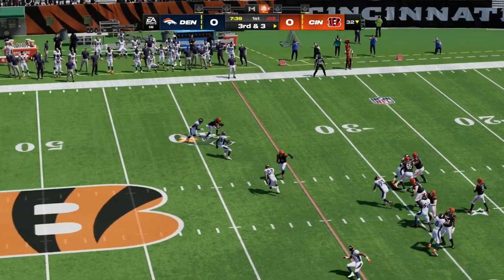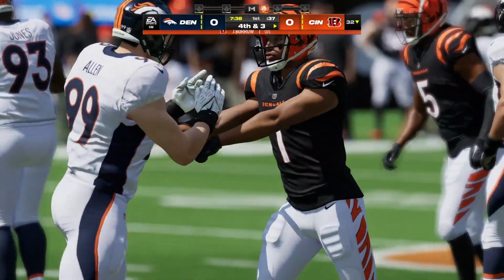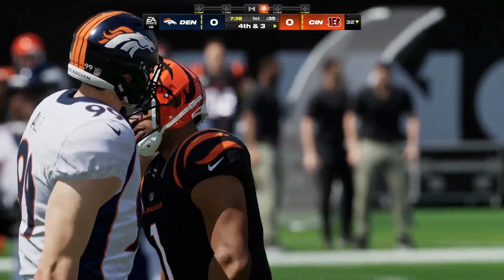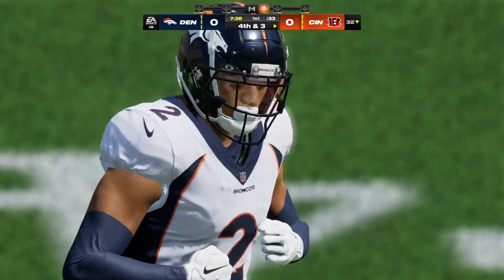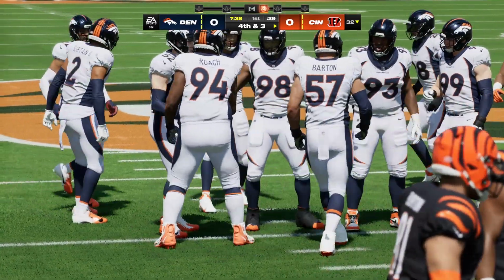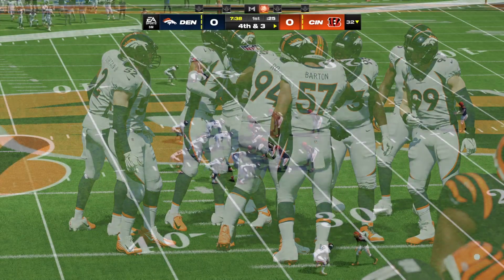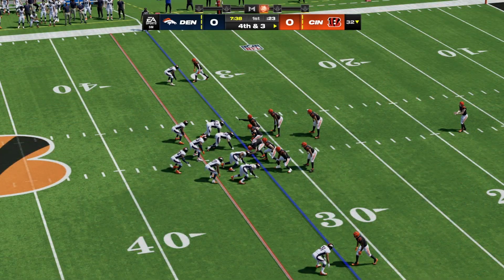Burrow on third down. And that's going to be incomplete. The coverage too good there. The contact popped the ball free, and it's fourth down. Well, anytime he reads man coverage, I don't think it's going to be the only time he'll try and hit that route to the outside in this game. He'll test the perimeter, but that time, they were up to the challenge.